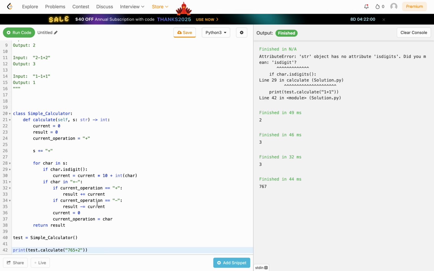So we would actually be storing stuff into lists. You'd have to be inputting numbers manually instead of just typing out the entire equation and inputting it. You'd have to do 765 plus 2 manually, which would be very time consuming and not efficient.